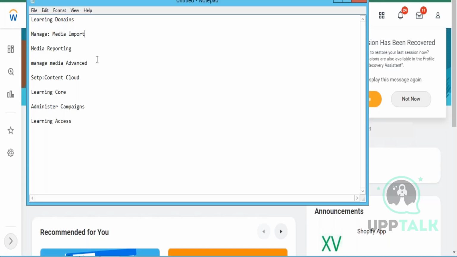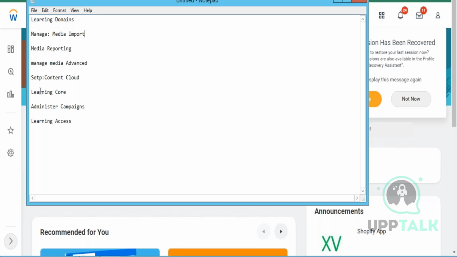All those are advanced features on media files. If you grant the Manage Media Advanced domain, you'll be able to perform those actions. If you don't have this domain attached, you will not be able to perform those kinds of actions.